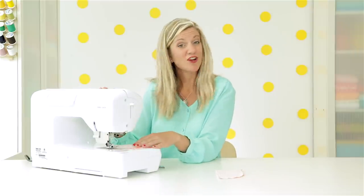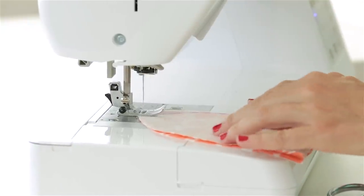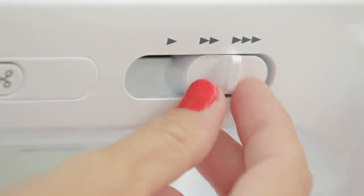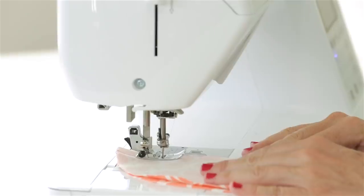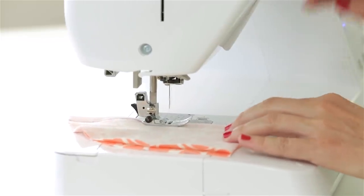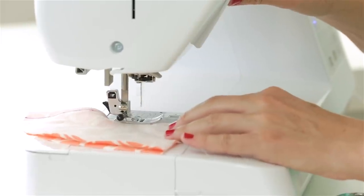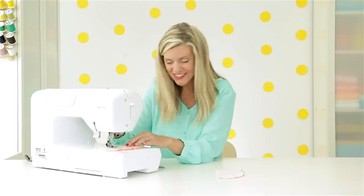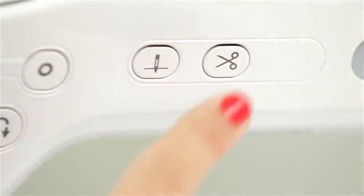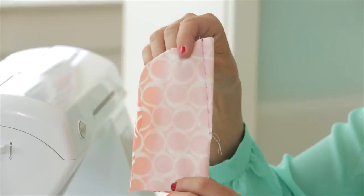So, start with a forward and back stitch. And then just sew right along that line. If you want to go slow, you can adjust your speed right here. And as you get to the end, you're almost going to sew off of the fabric because that's what creates the little dart. So do a back stitch, cut your threads. I love my cutting feature on my Baby Lock. And there you go. You can see that we sewed right along that line there.